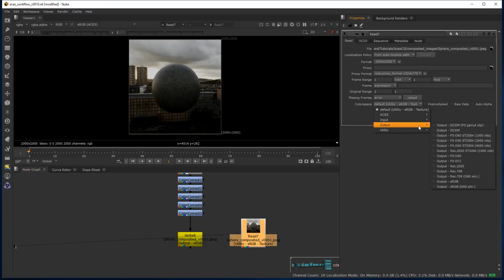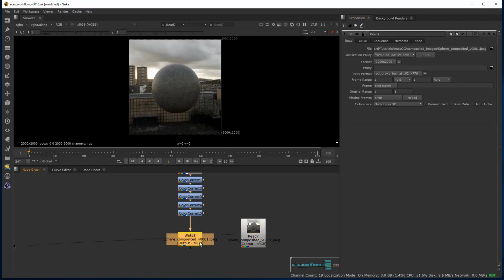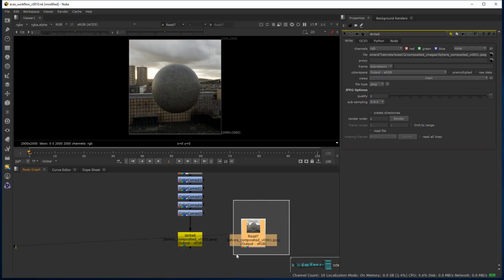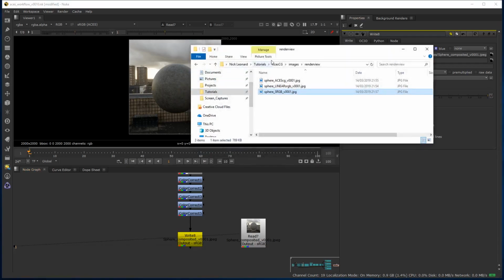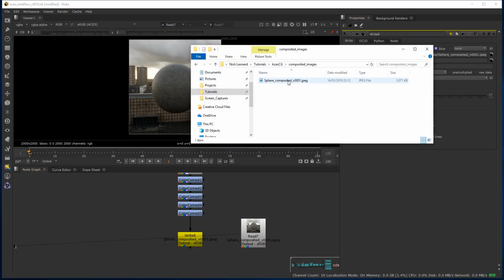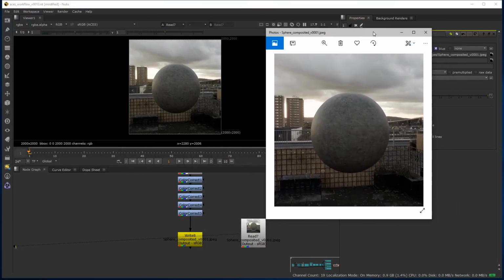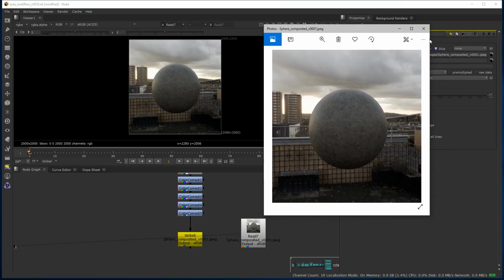But it should be output sRGB, which is what we set and defined on the Write node. So this is the final stage, and this is when you use this out sRGB setting. Let's also check that image in Windows Preview, just to make sure that they look exactly the same, and they do.